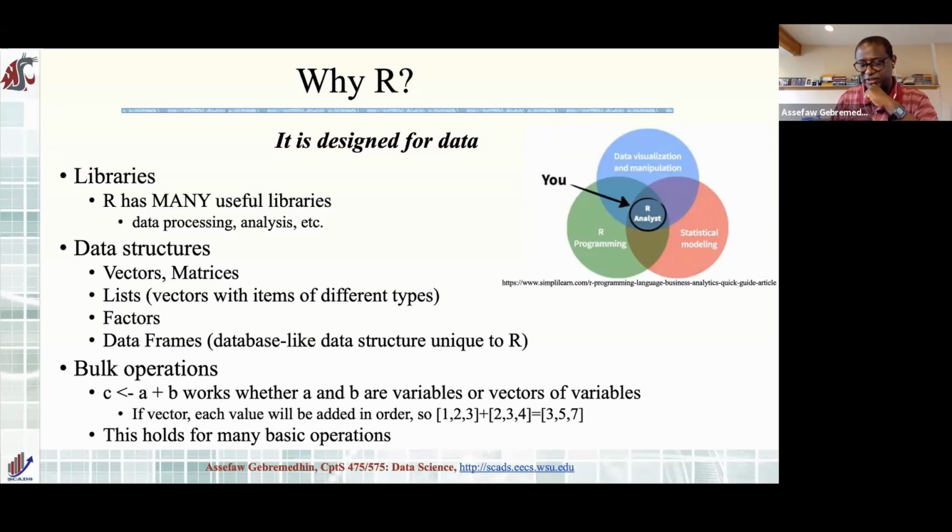Before I get further, let me make two statements that you may find to contradict one another. On the one hand, R is designed for efficiency and for performance so that it would do things well. This is one example where the way things are organized under the hood makes things run efficiently. This is when you already accept that this is a high-level programming language. So you can say R is designed for efficiency in that sense, and you will be perfectly right.